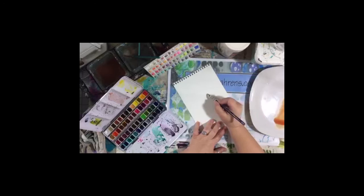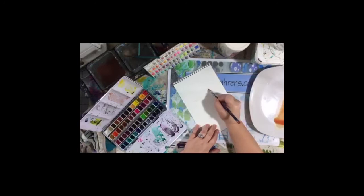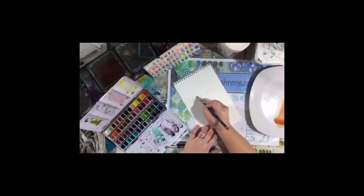Okay, so I'm going to first draw my, we're going to do this first one eyes open. You can totally use graphite. If that's what you have, use it. Graphite works really well. So I'm going to draw my eyes open. I'm going to put my lower eyelids here. Then my upper eyelids.